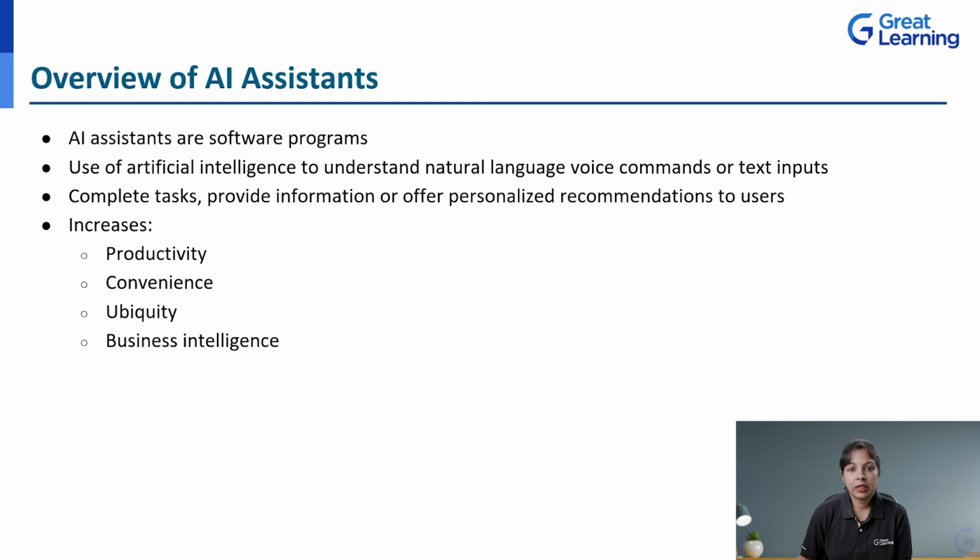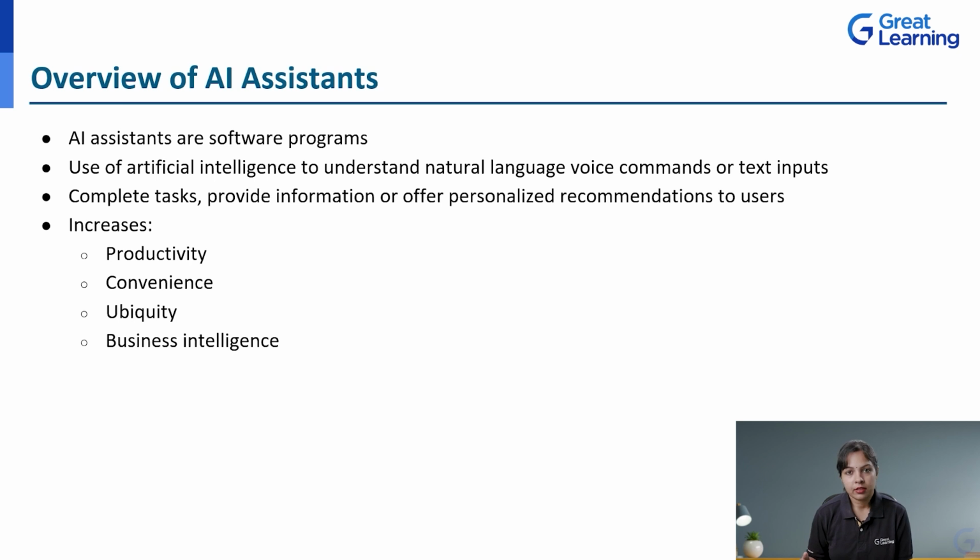So this is the meaning when I say that AI tools or AI assistants help you in completing a task. As I said, they use the concept of artificial intelligence. Also, the concept of natural language processing is used. Why is natural language required? Because these tools interact with us, the humans, right? And we speak in a natural language, which can be any language, Hindi, English, French, German, right? So these tools need to understand these human spoken languages, and there comes the need of natural language processing. So these two domains together help in the development of AI tools or AI assistants.